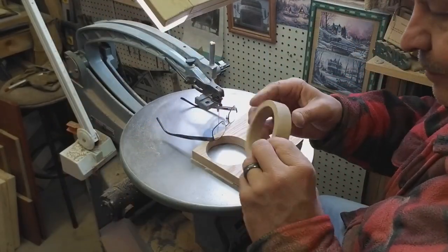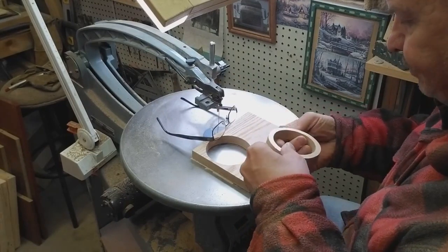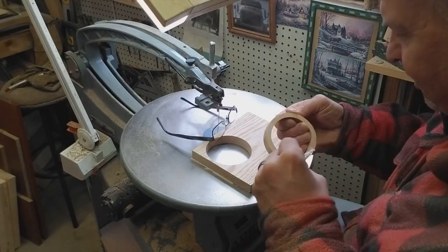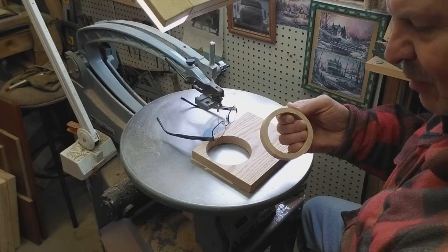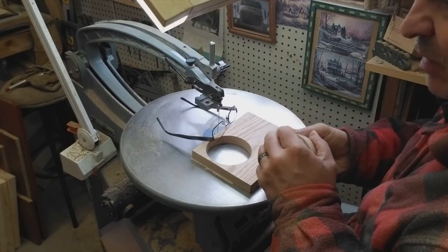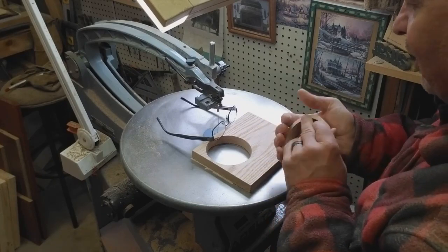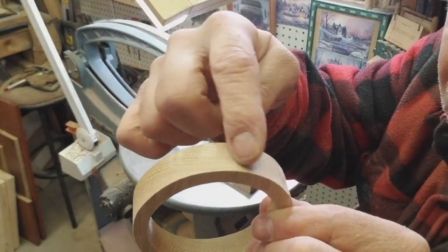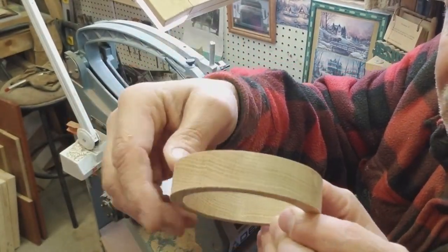Well, there it is. And again, use good blades. I have an Olson number 7 blade, number 5. Those blades I use for almost everything. But there's lots of good blades out there. Flying Dutchman blade. Anyway, good scroll saw blades will cut really smooth, and this edge is always super smooth. Okay, you can see it's shiny smooth.